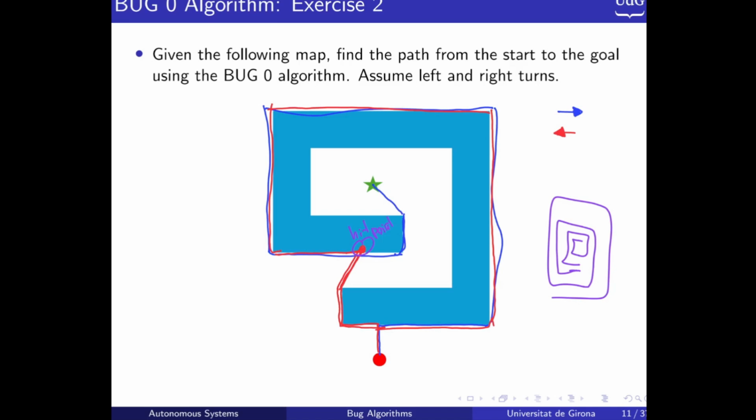The Bug Zero algorithm says that when you reach a hit point, it's a failure and it finalizes. But now we will see three more algorithms that propose changes, not this one, but yeah, this probably will change. I've not done the study to see if it's at least complete. I mean, that if there is a solution, it finds a solution, but it's something that may happen.